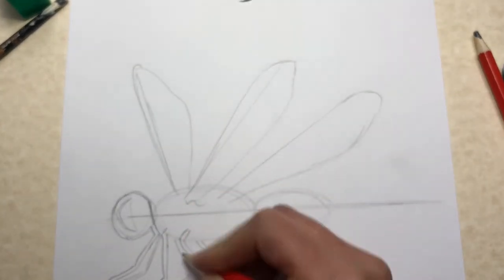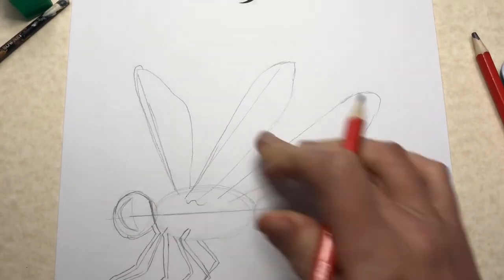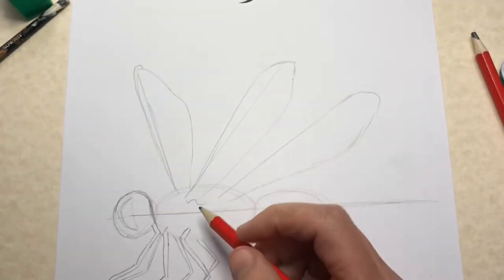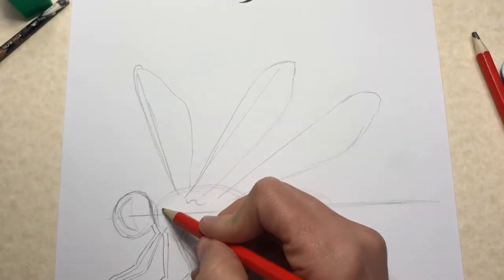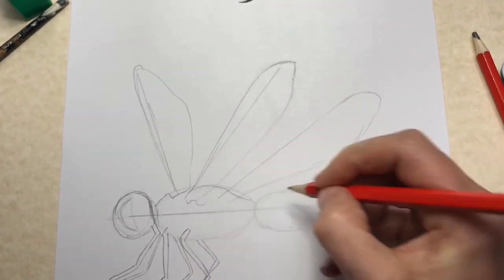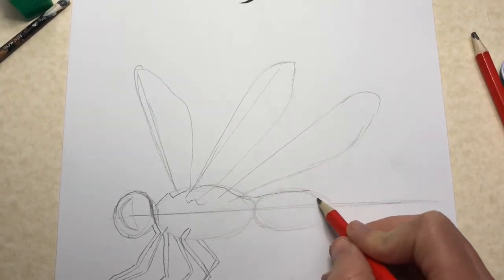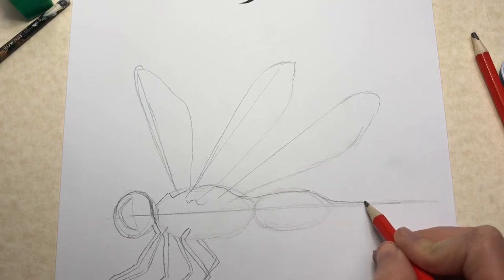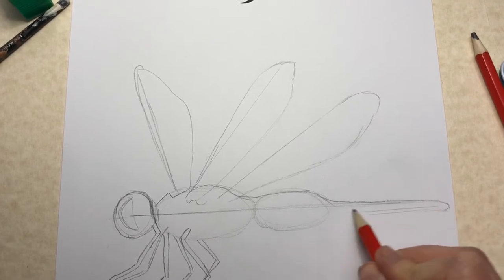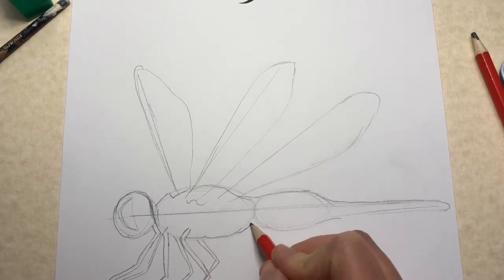A really good thing if you're doing this is to look on the internet for pictures of dragonflies, and you can really get all the detail. I'm going to do quite a basic dragonfly just to show you how to get the basic shape in, but there are some amazing images of dragonflies on the internet. Have a look by typing dragonfly and then going into images, and you'll see some beautiful dragonflies. Some of them are so close up and so detailed, you can get a really good picture and practice your observational skills, because that's how you get to be a better artist: just keep practicing.